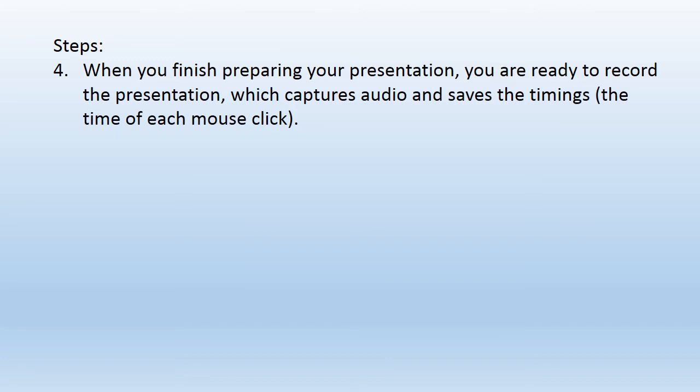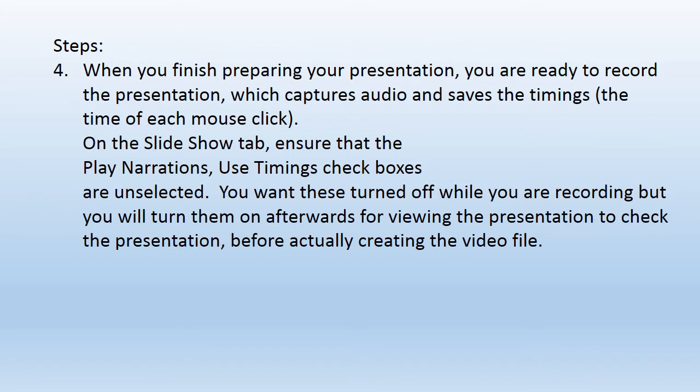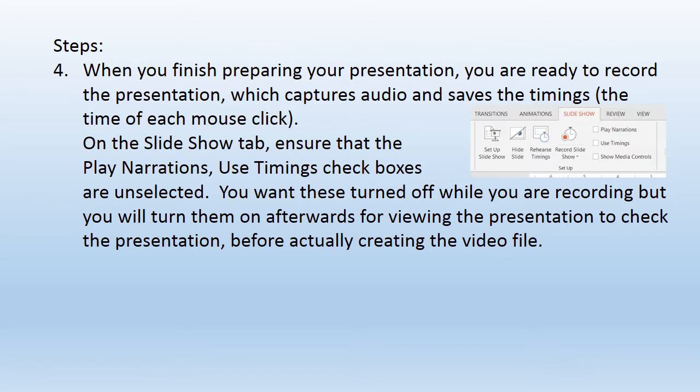When you finish preparing your presentation, you're ready to record the presentation, and this captures the audio and saves the timing, that is the time of each mouse click. On the Slideshow tab, ensure that the Play Narrations and Use Timings checkboxes are unselected. You want these turned off while you are recording, but you'll turn them on afterwards for viewing the presentation to check the presentation before you actually create the video file.